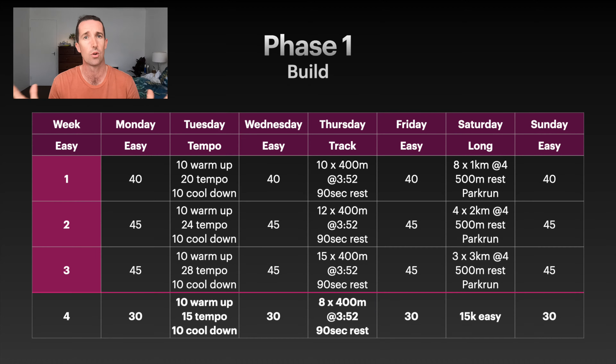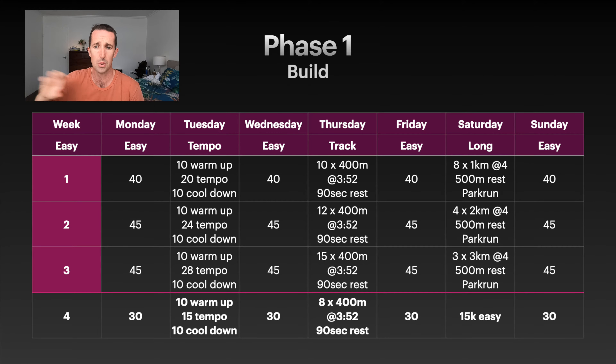The last thing, which is quite different to how I've ever trained before — because this is only a 10k race and I've got the mileage behind me — I don't need to do long runs to build up to that distance. Instead, I'm going to use my long run for a 10k race-specific workout. On Saturdays: Week 1 is 8 by 1k at 4:00 per k pace; Week 2 is 4 by 2k at 4:00 per k; and the key workout I want to achieve by Week 3 is 3 by 3k at 4:00 per k pace.